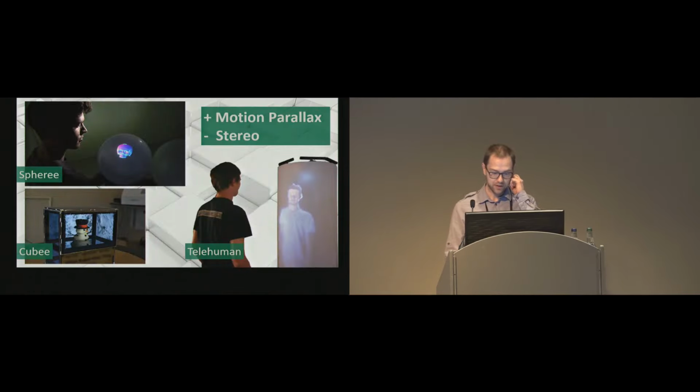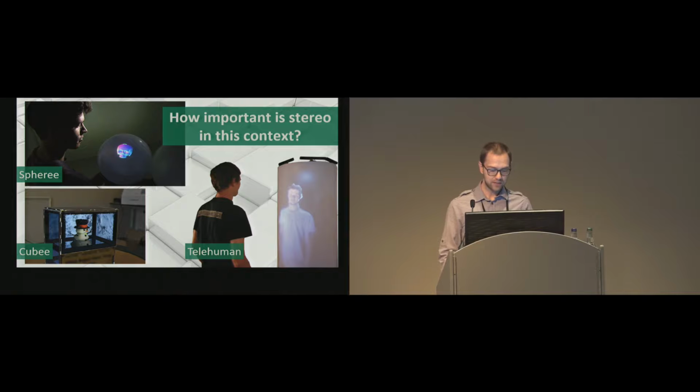This led to many follow-on FTVR displays, especially multi-screen displays like the Sphere, QB, and Telehuman, to drop stereo altogether for a glasses-free 3D experience. It was thought that by allowing users to stand up and walk around the displays, there would be even more of a benefit for motion parallax. Because of these differences, research on the relative importance of stereo and motion parallax within single-screen FTVR may lack validity for multi-screen FTVR.